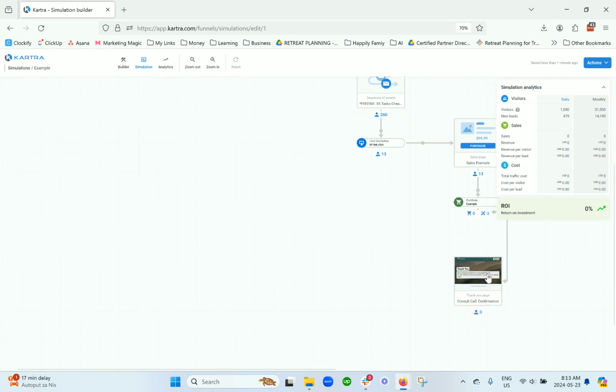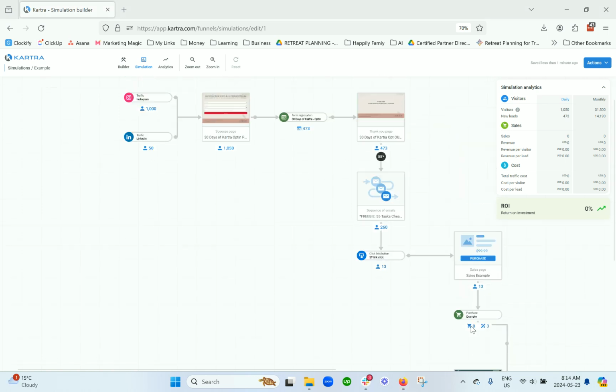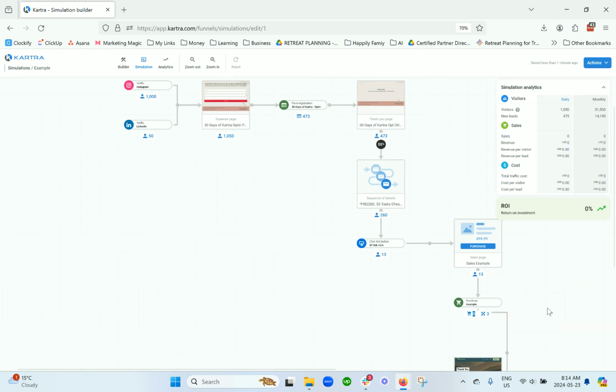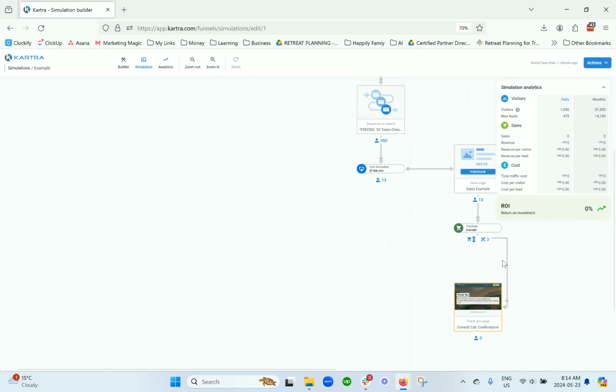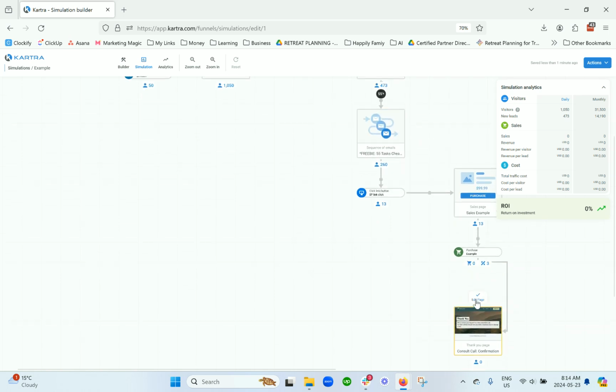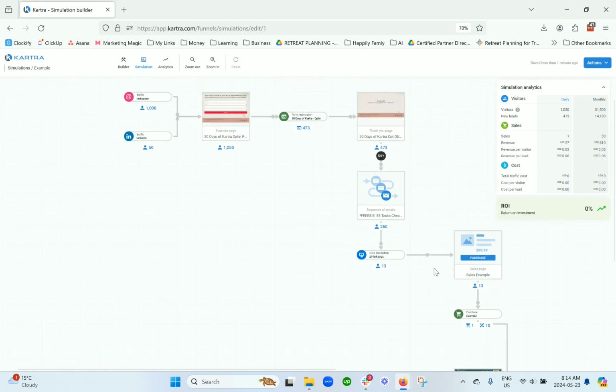So we're still at a $0 cart. I'm actually not sure why it's showing up as that. I don't know if I've done something wrong or... Okay, there we go. So it's really cool because it helps you see how much traffic you actually need.